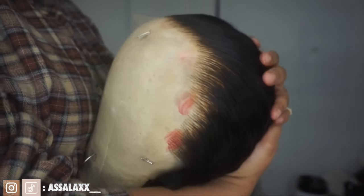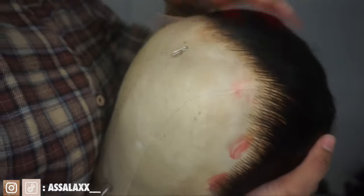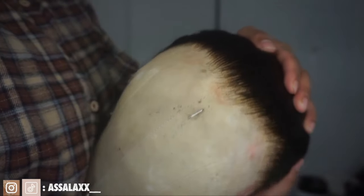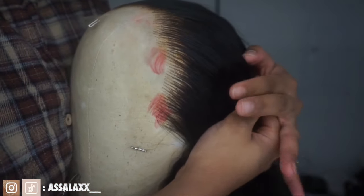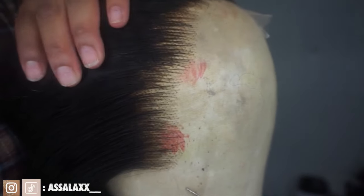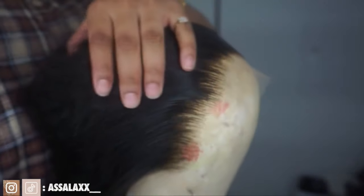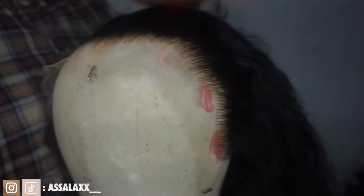So right out the box, I took it and then I bleached it. I did not pluck this hair, and this is how the hairline came. I'm actually not going to do any form of plucking. I'm just going to leave it like this because I really don't think I have to pluck it. This is what the hairline is looking like all around. So you really do not need to do any plucking.